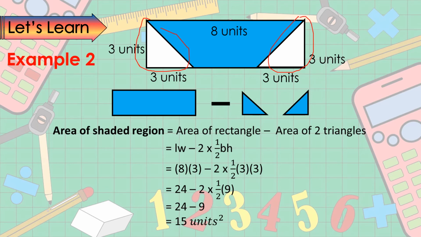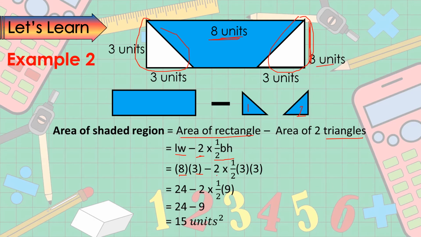So going back, in getting the area of the rectangle, we have a formula of length times width. And the formula in getting the area of a triangle is 1/2 times base times height. And mom, what is the 2 here? Since we have two triangles, so we have 1 and 2, we are going to multiply by 2 to represent the number of triangles. So substitute the values. For the area of the rectangle, the length is 8 units. And for the width, we have 3 units.